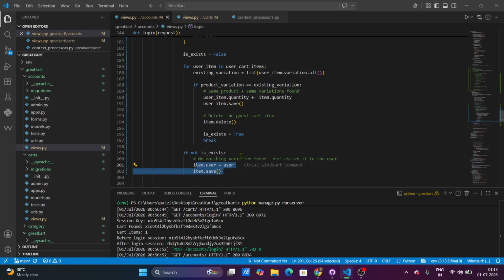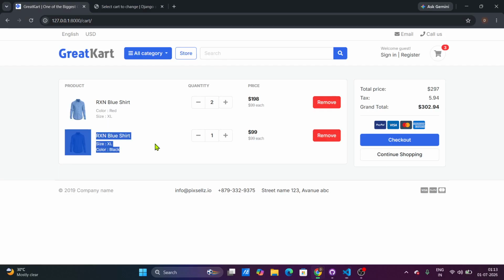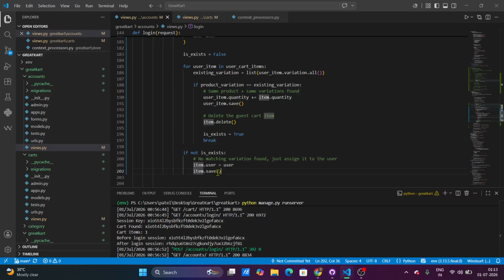This is what we were doing before. So the user will be allocated to this cart item, and it will create the new cart item.